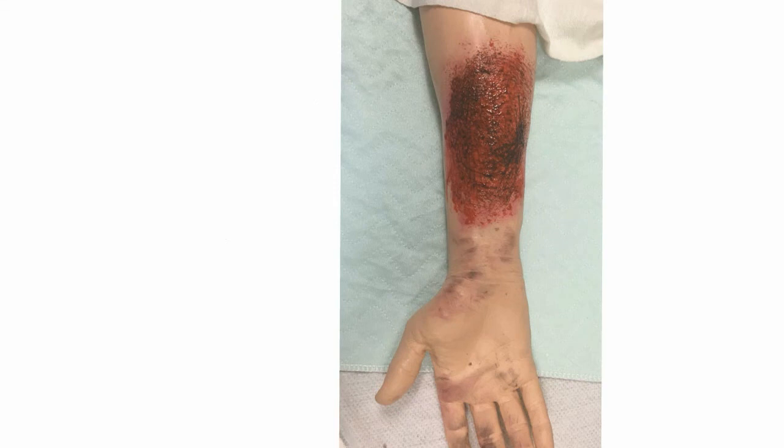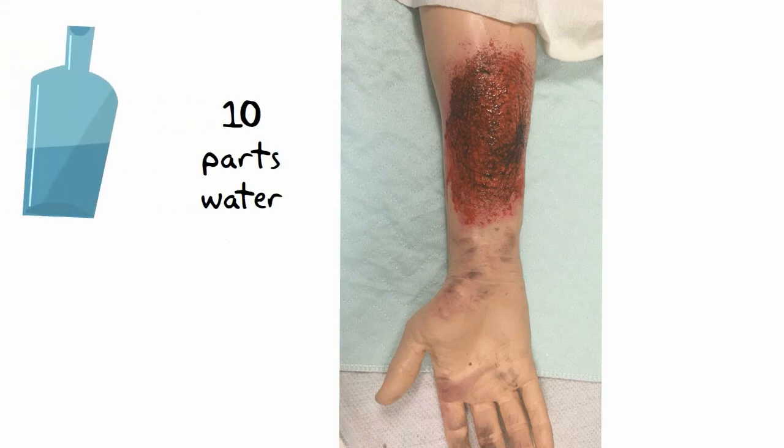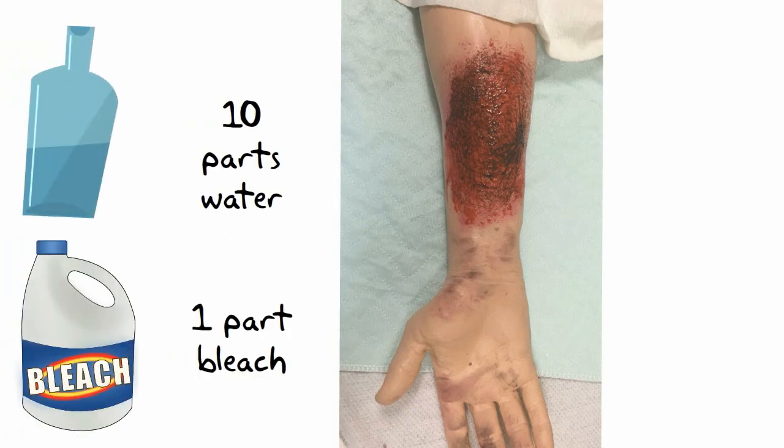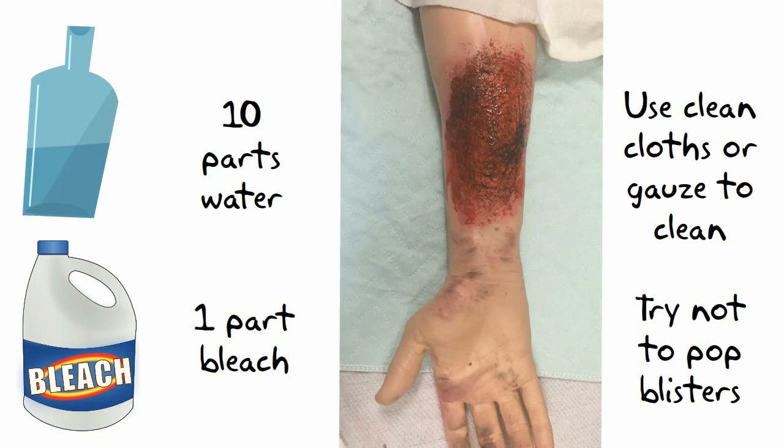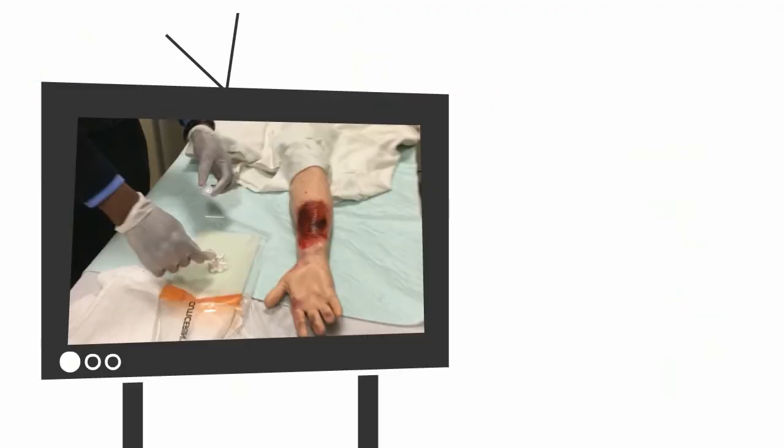To make your cleaning solution, you will use the cleanest water that you have available and mix it with bleach to make a Dakin's solution. This is typically made by mixing 10 parts water with 1 part bleach. You will then use this to clean the wound and then dress it using non-adherent gauze to which you have applied the antimicrobial ointment or cream.